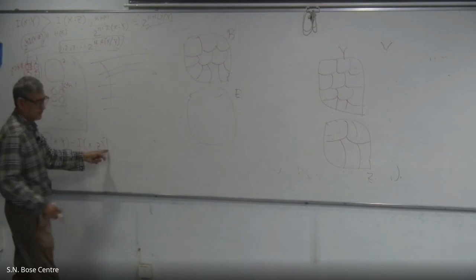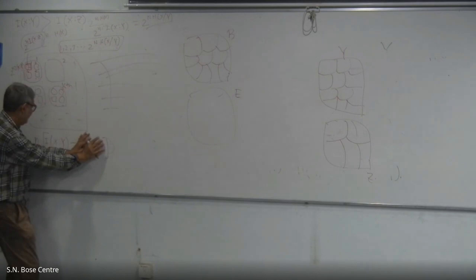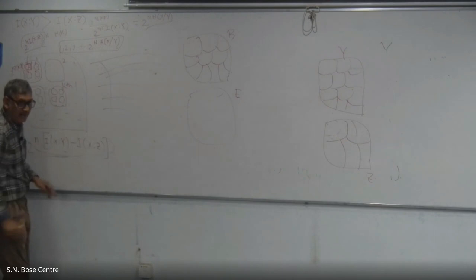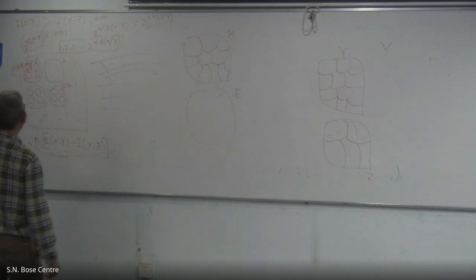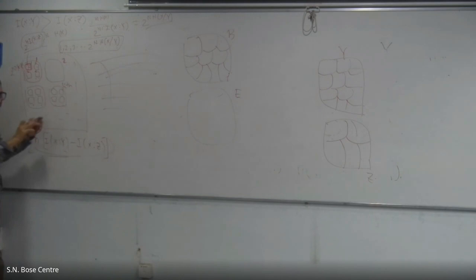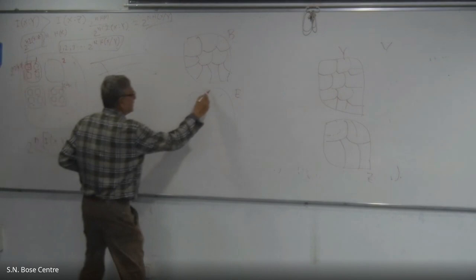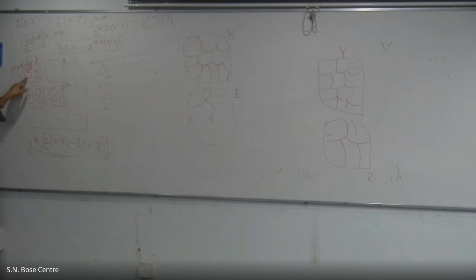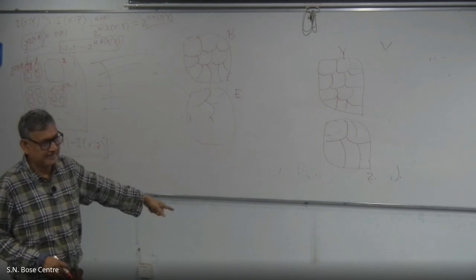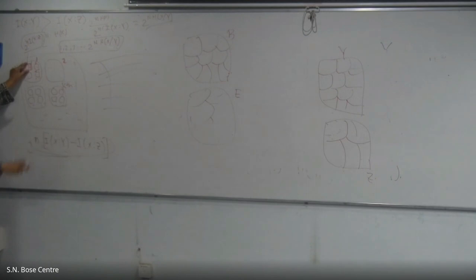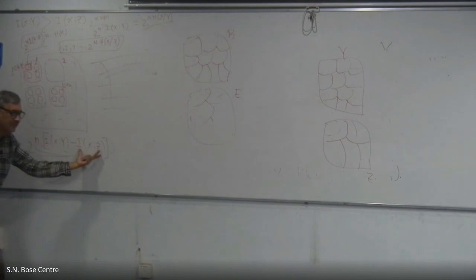If there is no question of secrecy, then this amount of information could be sent. But for secrecy, it is sacrificed. Eve does not know the inside number. Eve knows this number, 1, 2, 3. This number has been announced. Eve knows this number, and Bob can recover the inside number. But how will he recover it? Because for this thing, it will cover, and for this thing, it will also cover. If Eve could know the number of the small boxes, the small rectangle, then she could recover the message. But Eve is not told that. Bob can recover it, Eve will not, because for each block this will pack. So sacrificing this amount, they can generate the key.